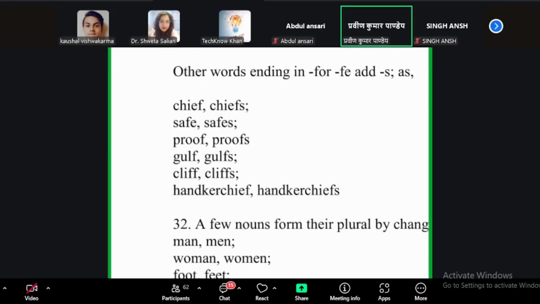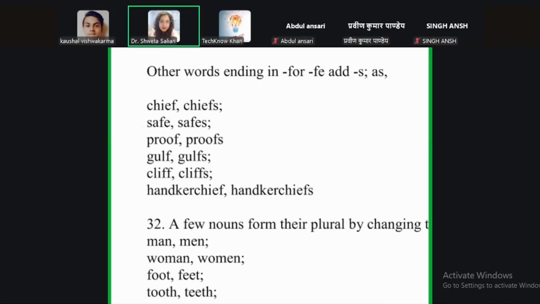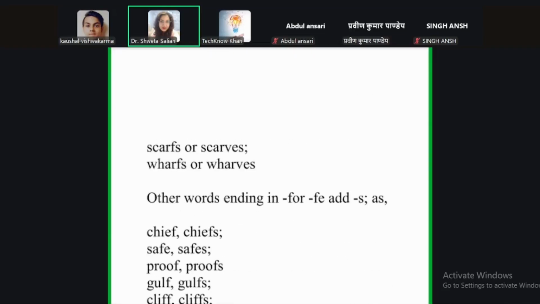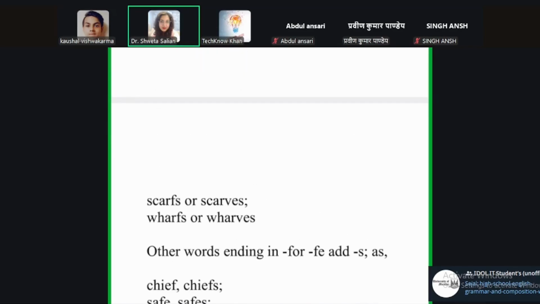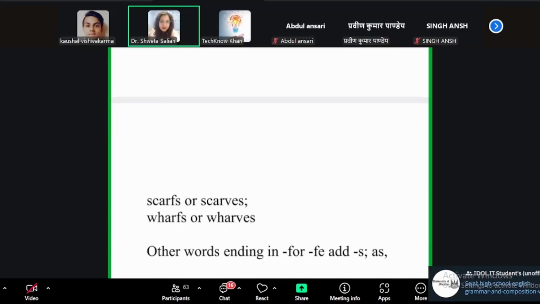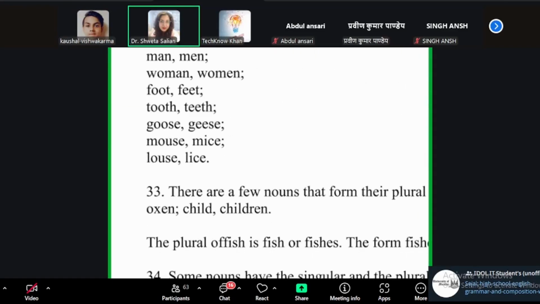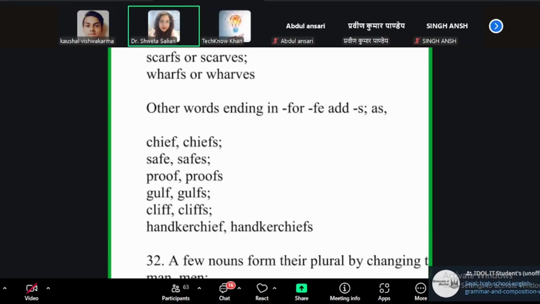Got that? Then chief, and chief again. This is very similar to dwarf and hoofs. Here you have the S, not the ES. In the previous one, FS or VES were both right; in this only S comes. So if you want to avoid confusion, put a direct S in exceptions. So dwarfs, hoofs, ending in the S, and the others, handkerchief, handkerchiefs, etcetera.